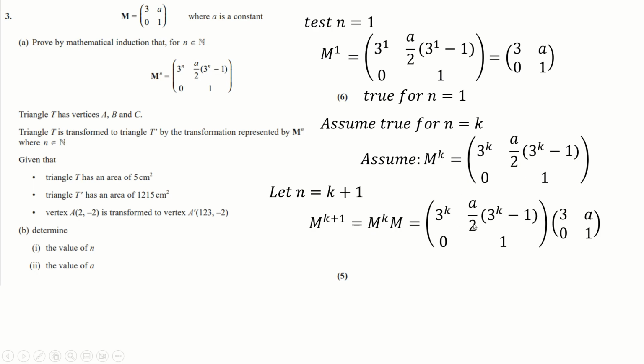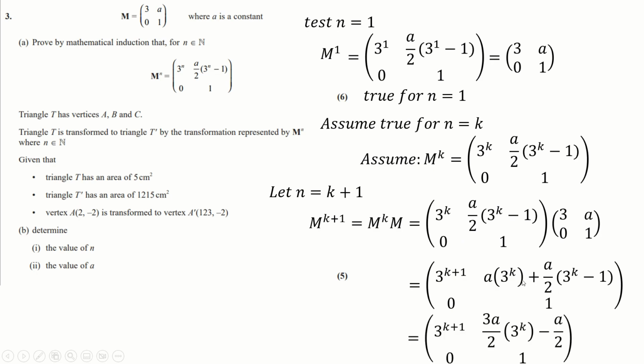We're going to multiply these two things together. This times this is 3 to the k plus 1, plus this times this, which is 0, so that just doesn't do anything. And then we're going to have this times this, and then this times this, which gives us this complicated bit. And this times this is 0. And this times this is 1, so that's fine. Now we just need to sort this out until we get the thing that we want.